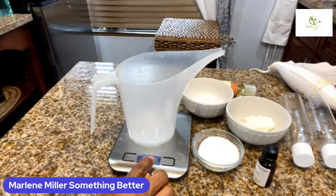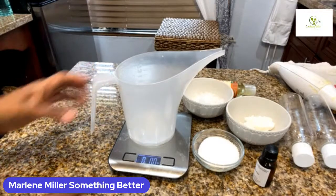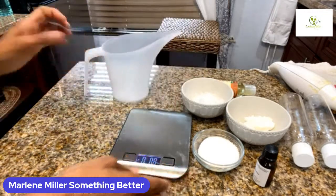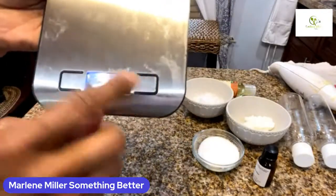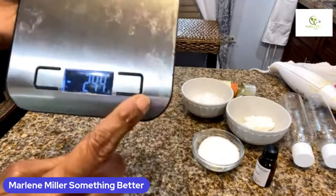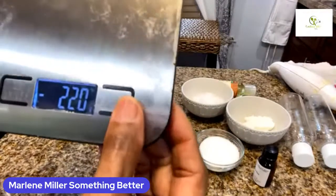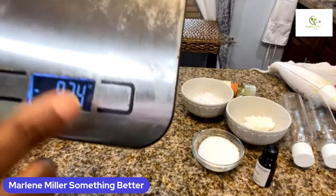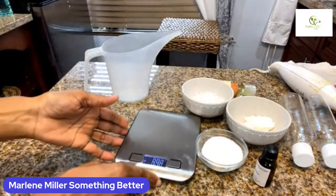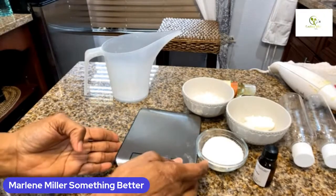Right now it's on 0.00. Do you see that? Say yes if you do, no if you can't. And we have it on pound ounces. But we want to change that from pound ounces. To change it, usually we use either left or right, and we want to take it to just ounces. Right now it's on grams. And I can see very clearly. I'm looking at it too. So that is ounces.